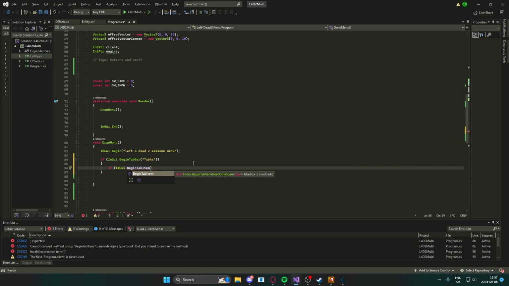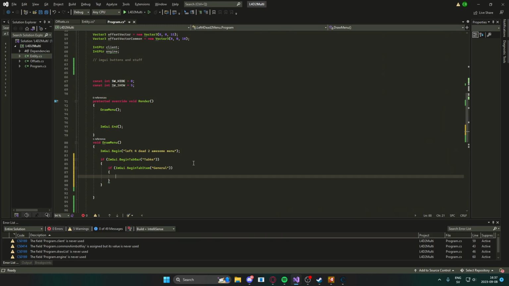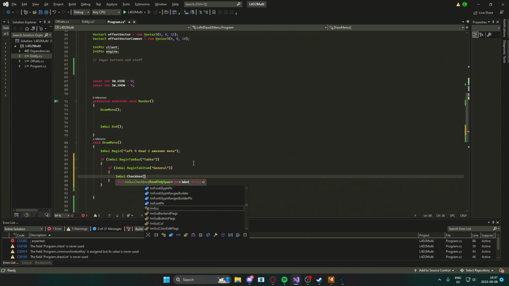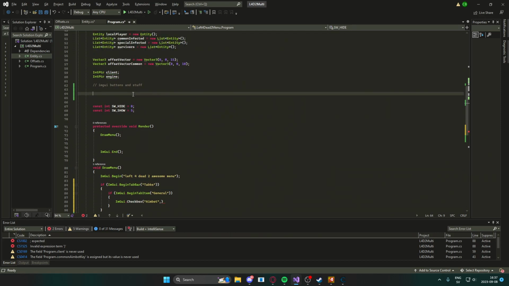This will be the first tab that holds the checkboxes that you saw, and we will call that General. Within this general tab item, we will have one checkbox, ImGui.checkbox. This checkbox will have the label aimbot, and we need a boolean that will hold whether we have selected the aimbot or not.